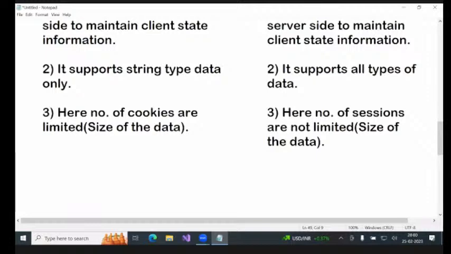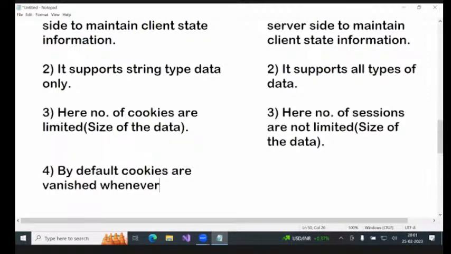When are they vanished? By default, cookies are vanished whenever the browser window is closed.